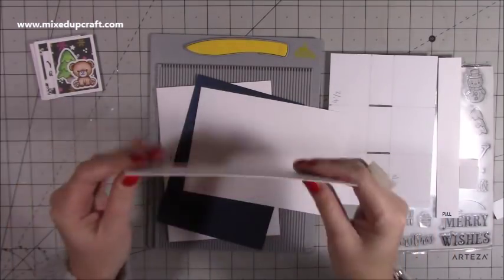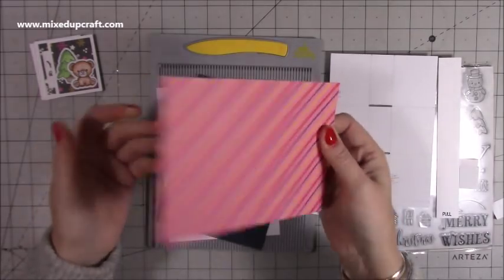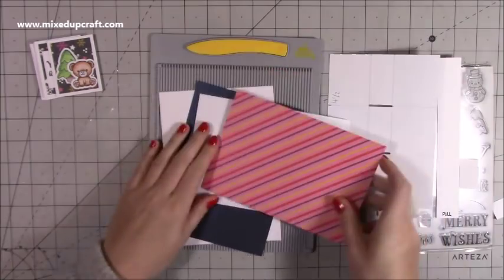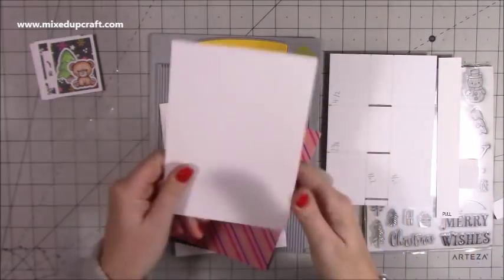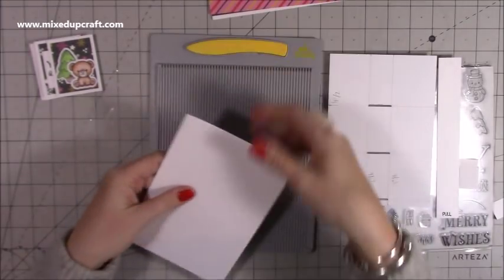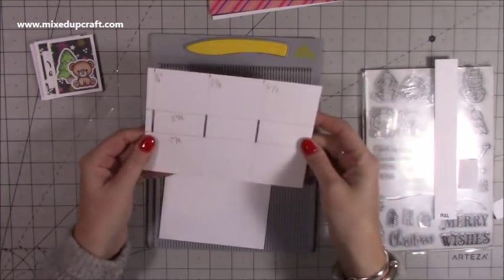So look at your pattern paper and cut it the same size as the white piece and stick them together. I've already done that and I've used my Collall Glue, so this is a nice strong piece. That's that, and then I've got the same just to do the template, okay? I do advise that you do the template, because as I always say on your templates, just write what it's for, pop it in a little folder and you've got it there.